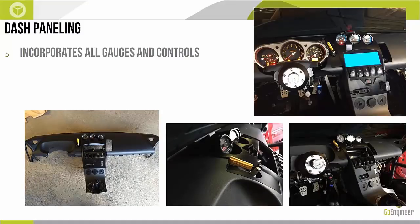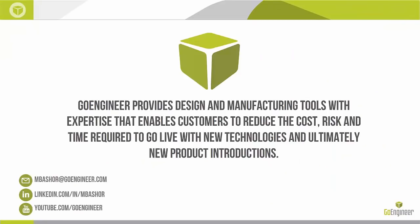Lastly, here's an example of interior dash paneling that was all printed. They took the stock interior, and after adding advanced engine management systems and extra gauges and controls needed for this racing application, the stock dash didn't provide sufficient room to mount everything. The engineers at Next Rev designed an entirely custom dash panel incorporating all the features they wanted — USB plugins for the data acquisition system, a readout screen, all the factory gauges, and the aftermarket gauges. That was a great example of 3D printing enabling full customization for their racing application.